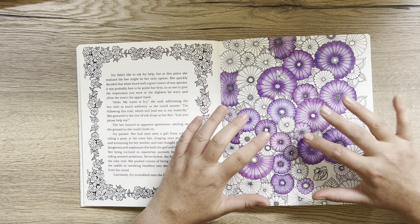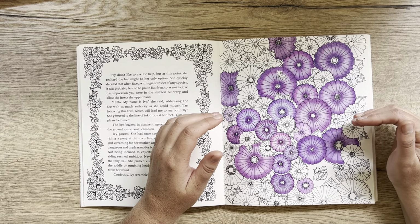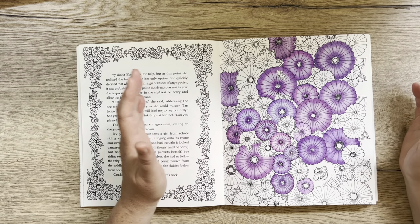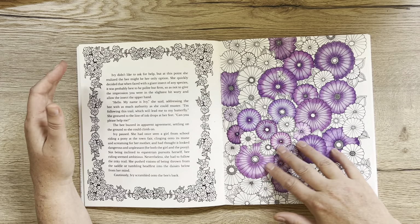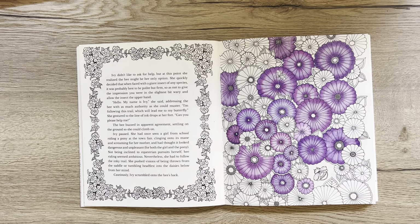I will put a list of these pencils used below in the comments, and I'll actually give you a moment where you can pause the video and just look at the picture and see which pencil you think fits with which flower. So this is your still. All right, well, let me talk you through it.